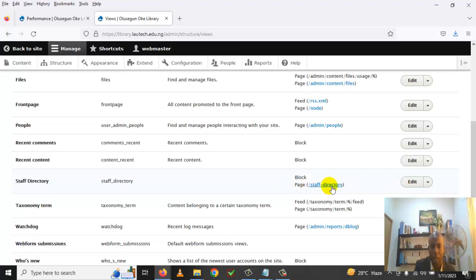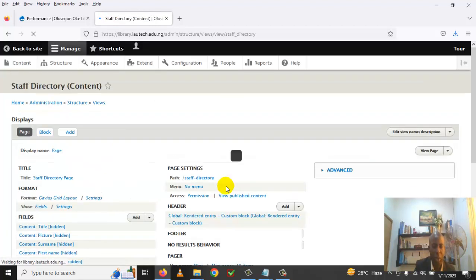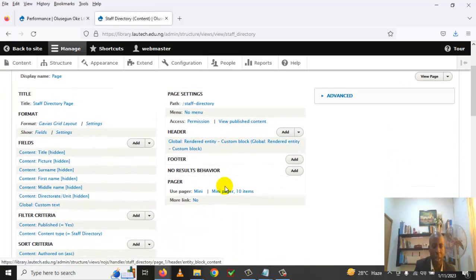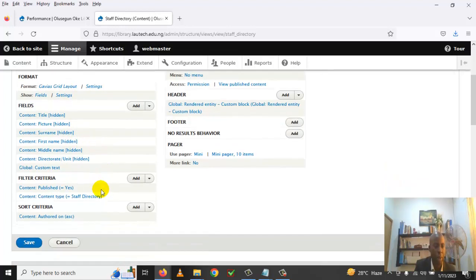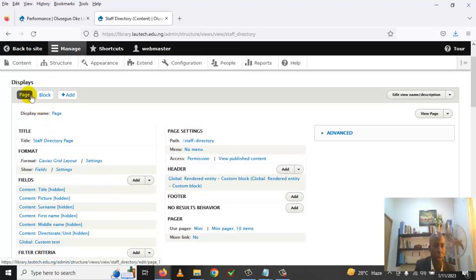So this is what we have been working with, the slash staff directory. We are going to create one for a block. Now this is for the page, the staff directory page, just like I did in my video. Well done.